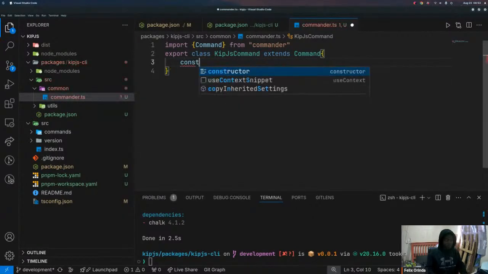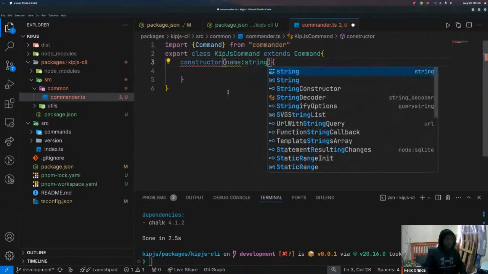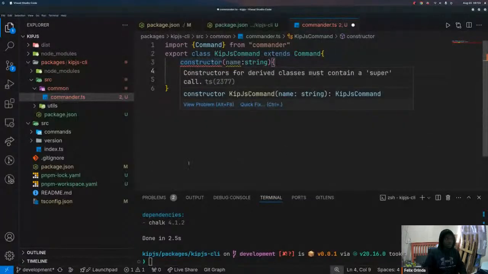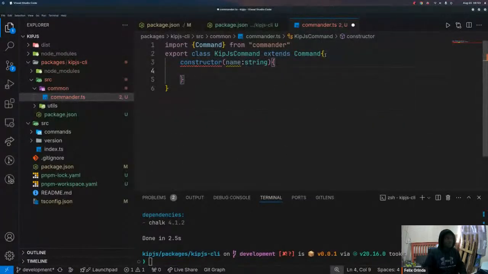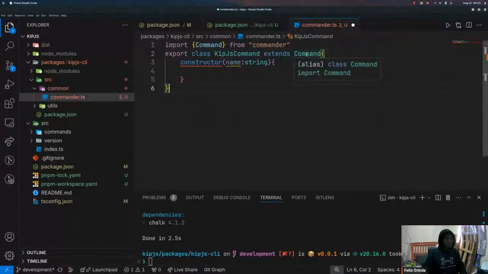So we'll have a constructor which will have a name. Then the name will be a string. So then what does this usually give us?